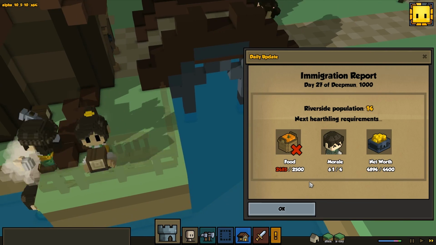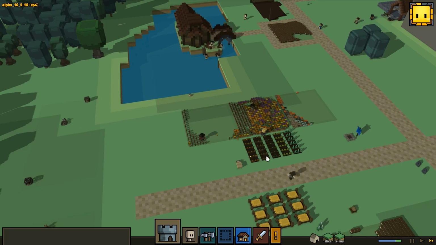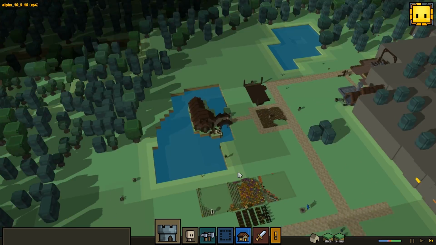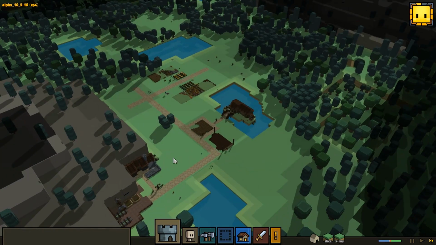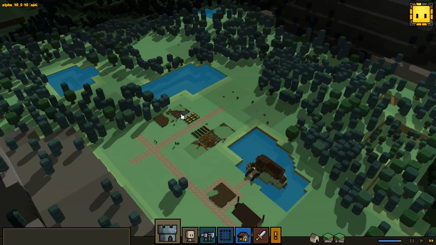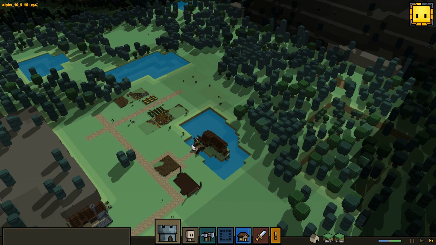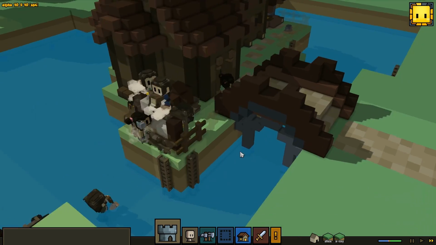Daily update. We have failed in food. Just about. Oh, that's really annoying. So close. Need more farming stuff done. Need to get some sort of farming area done soon. We've not done too much, though. Never feels like I've done too much. We've succeeded in our ability to not do anything, which is quite a normal thing.